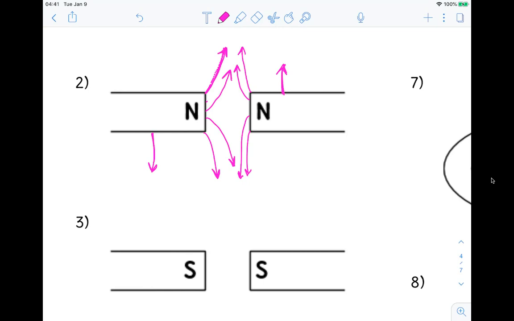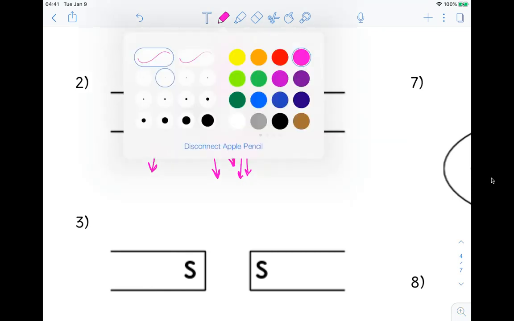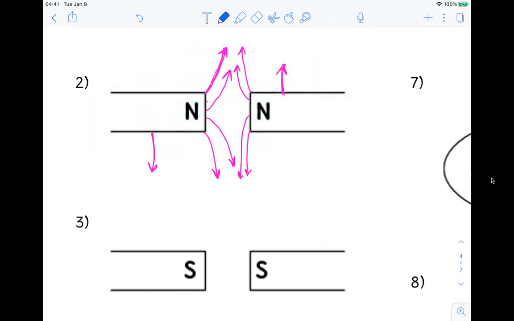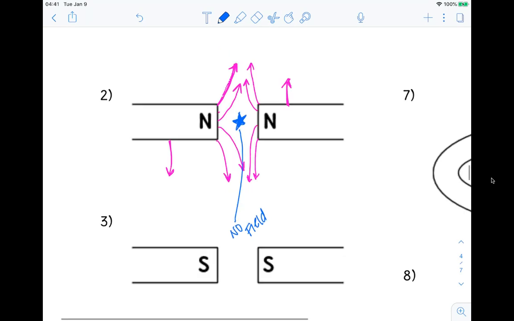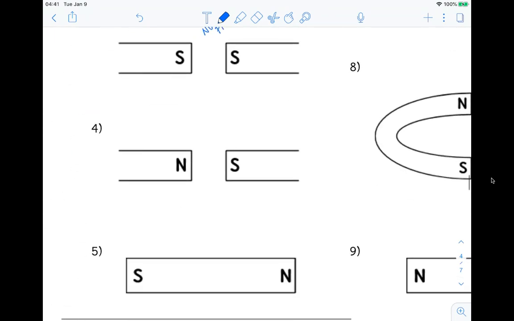Again, also in this location right here, let's get a different color. In this location right here, we know that because you have your field that is constantly pushing away, in the middle, there is no field, because there's nothing that would exist there because your field is constantly trying to repel apart. So all of these are practice here.